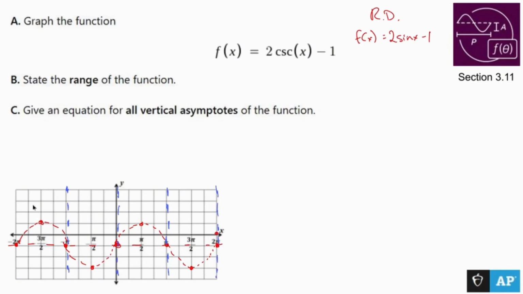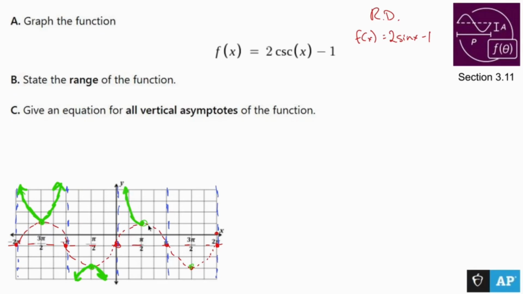Now again, the red line doesn't count. The red line is just my rough draft. This is what counts. What you do is you create parabola-looking figures using the top of your sine function as the minimum and the bottom of your sine function as the maximum. So we're going to put green dots here, and we're going to create parabolas like that. Let me actually use a thicker line to emphasize that this is the one that I really care about. So that happens. Then you bottom out down there.